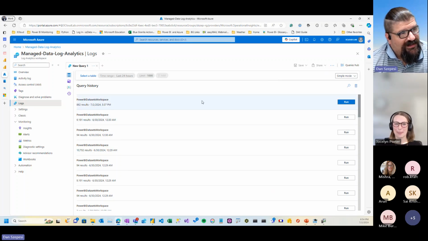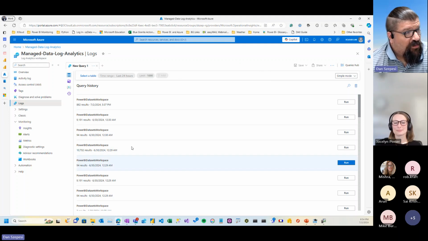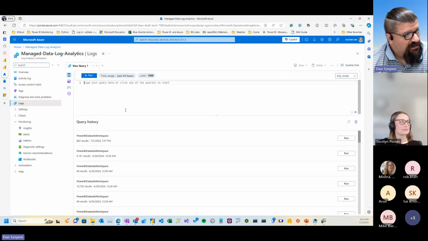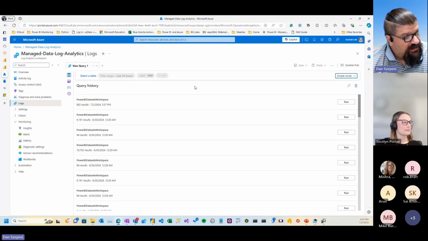If you're in the classic mode, you will see something up here that says try the new Log Analytics or something like that. I just saw that earlier today and I already forgot what the actual terminology is. We are in the new view here, and this is the simple mode that comes up. You can switch over to KQL mode and write your own queries if you wish, but this simple mode is really cool.